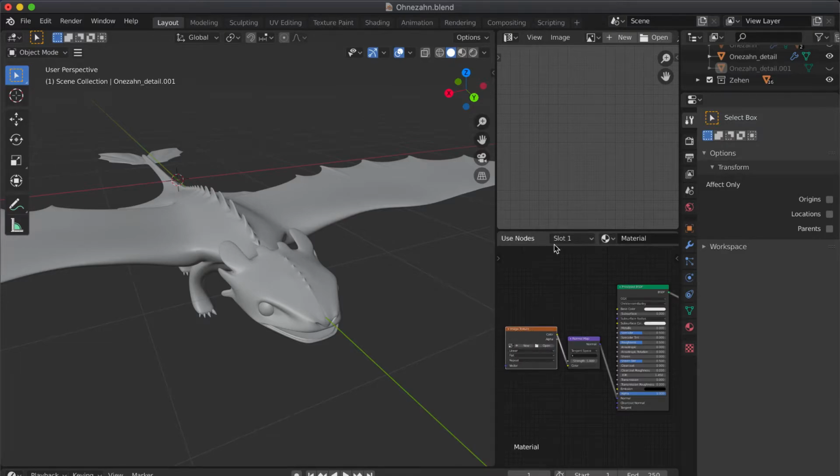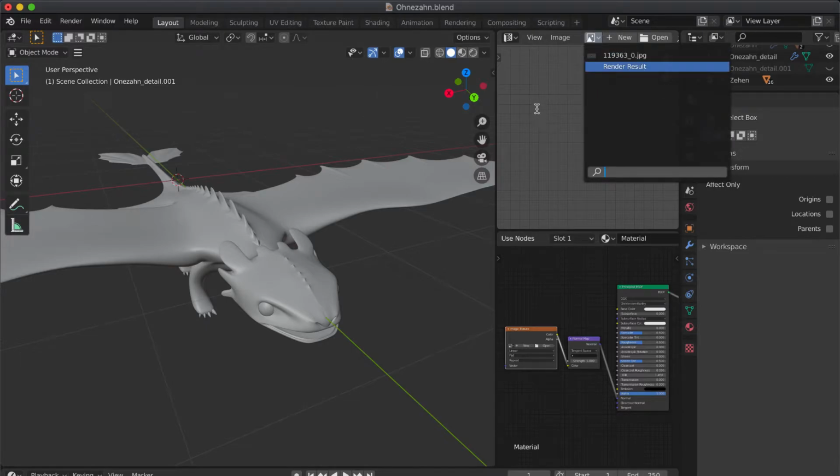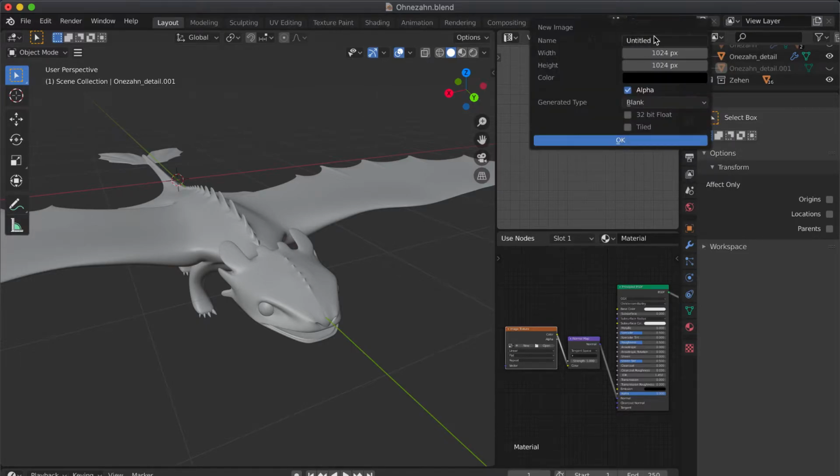So now create an image if you don't already have an image. So new. Just name it however you like. For the resolution, I'll pick a little bit bigger than 1K.